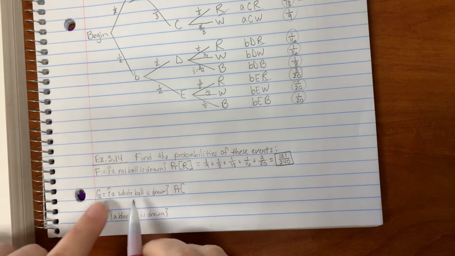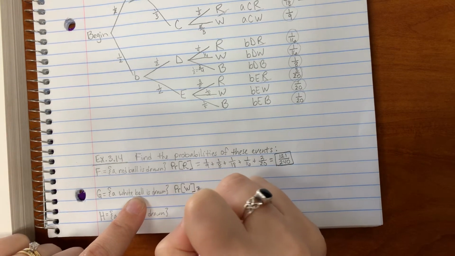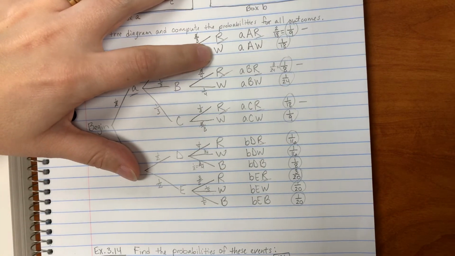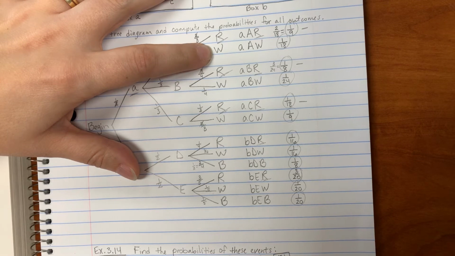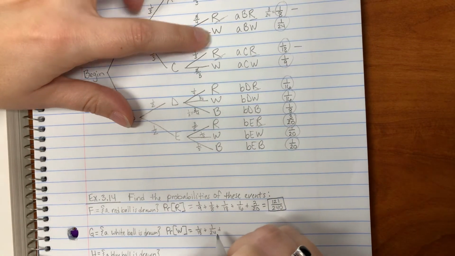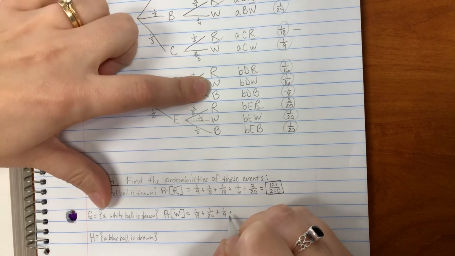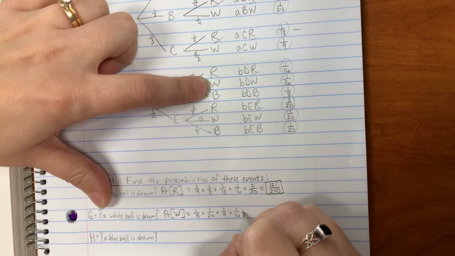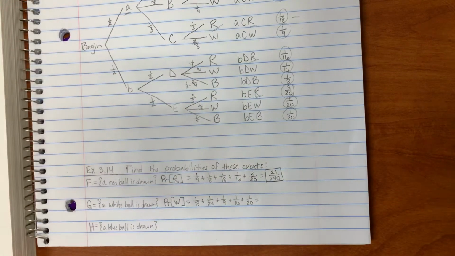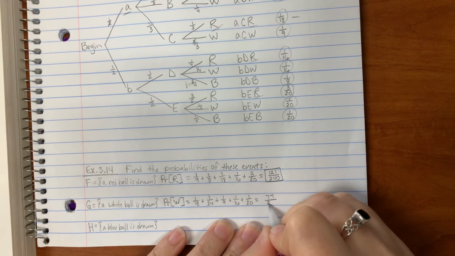Okay, this one, what's the probability of a white ball being drawn? So probability of a white ball. Okay, so I'm going to do the exact same thing. I'm going to go back through these and add them up. So white here was 1/18 plus white there was 1/24 plus white here was 1/9 plus this one is 1/16 plus this one is 1/20. And again, if you add all of those up, you should end up with 77 over 240.